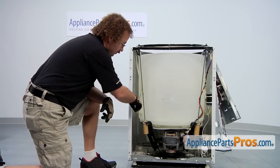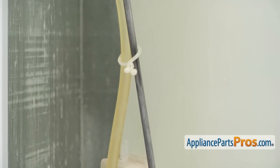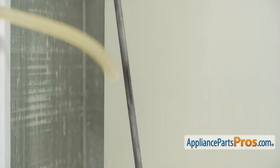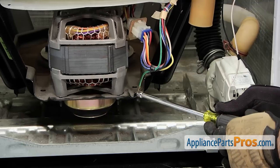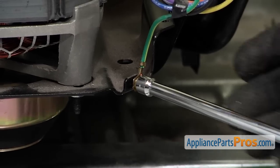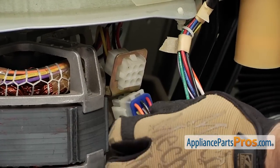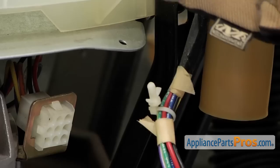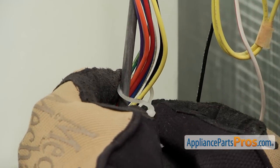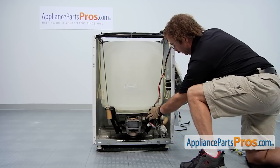We have to remove the air pressure hose from the side of the tub. On this side of the tub, we have to remove this grounding screw and unplug the motor and the wire. Now we can unplug the motor. Next, we can take our needle nose pliers and compress this little clip and pull the wire harness out, and then we can take off this little clip that holds it to the rod. Now that we have the wiring harness disconnected, we can unwrap it from the suspension rod.